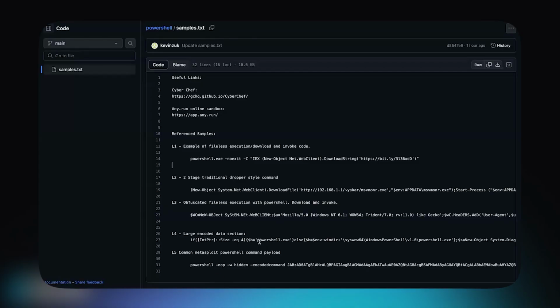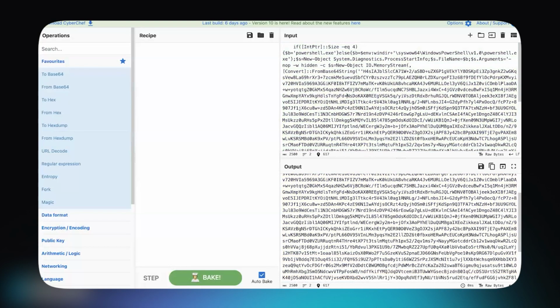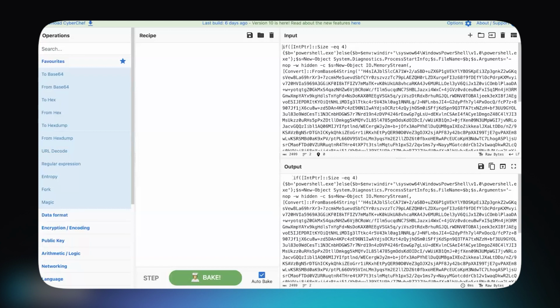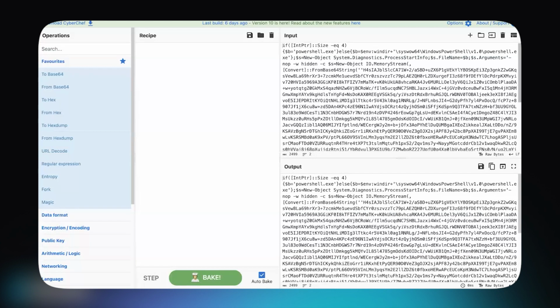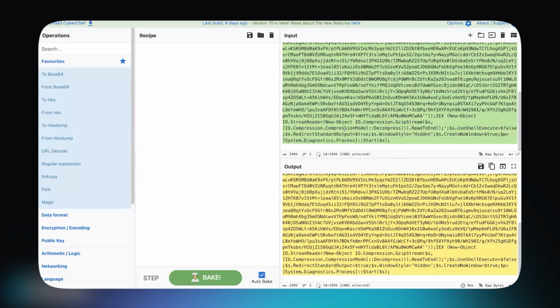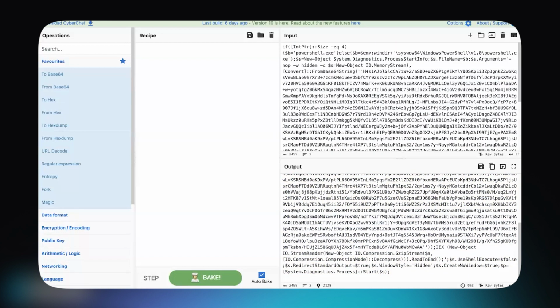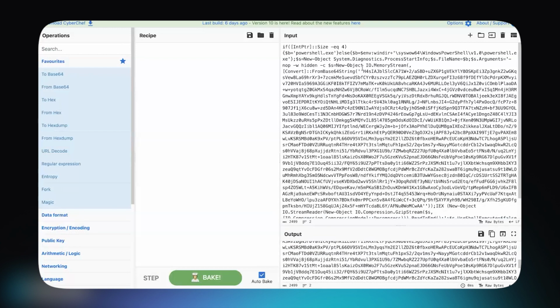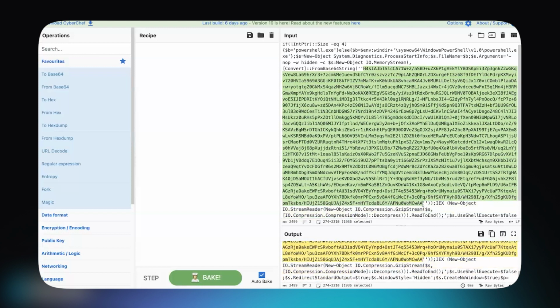Okay, so now we're on number 4. This is the start of a PowerShell script, or it is a PowerShell script. Now, if you see this, it just looks fundamentally different than the other ones I've shown you. And it's important to note that there is a giant elephant in the room to me just by looking at this. It's the giant buffer of data here. What is this? We need to figure that out.